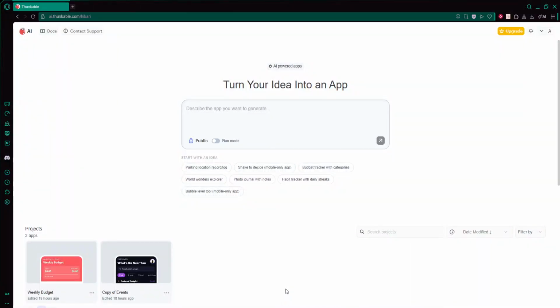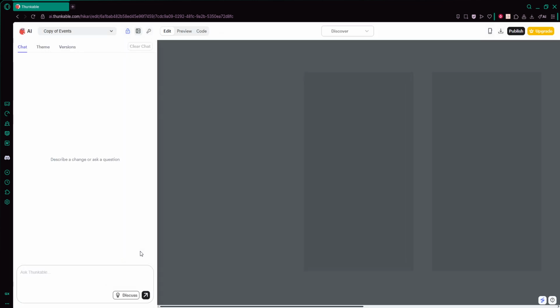If you want to display information, instructions, titles, or messages in your app, labels are one of the most commonly used elements in Thunkable. A label is simply a text component that allows you to show content on the screen for users to read. Start by opening Thunkable in your web browser and selecting the project you want to edit. Once the project loads, navigate to the screen where you want the text to appear.